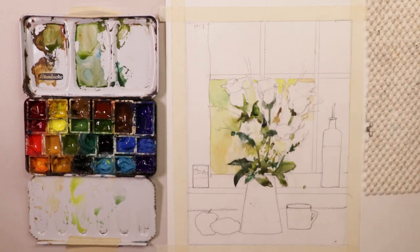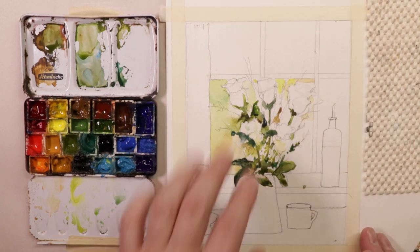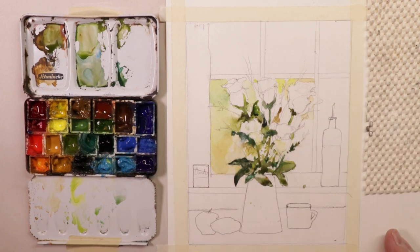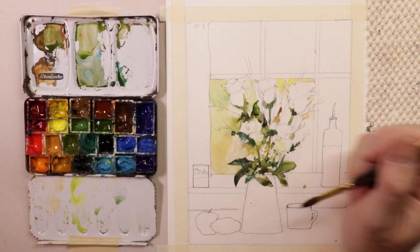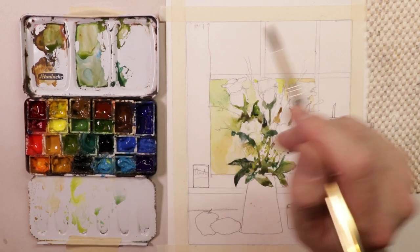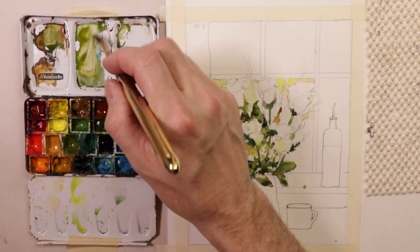So I'm going to sit this phone up here across from me so I can see it clearly still. But I need the room over here to work like this with my hand, so I can't really leave the phone there. So that's why sometimes I don't have the phone all the time set up for this painting. But I hope you'll forgive me for that. I need the room here to paint. So we'll continue on here.